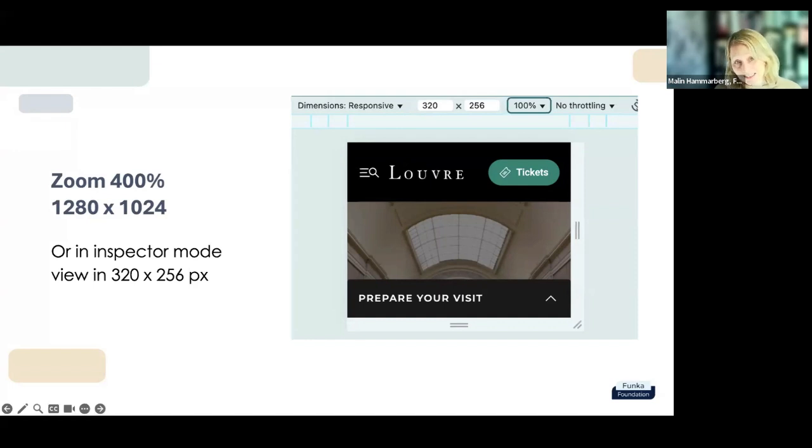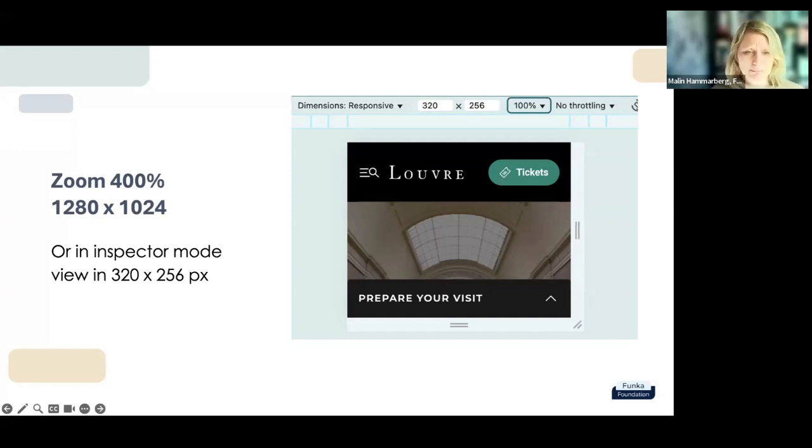And if the site is responsive, the same thing will happen if you set the window to 320 x 256. This is almost like zooming in. And then you can check if all texts are available, if no text is hidden beneath anything else, and that you can only scroll in one direction. You are not forced to scroll in two directions to read the text.